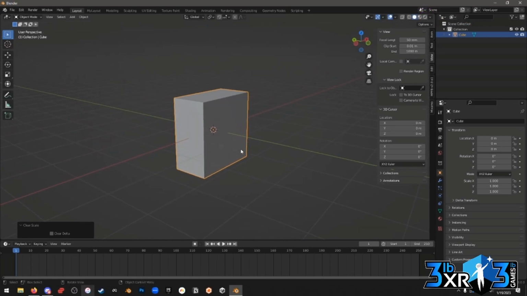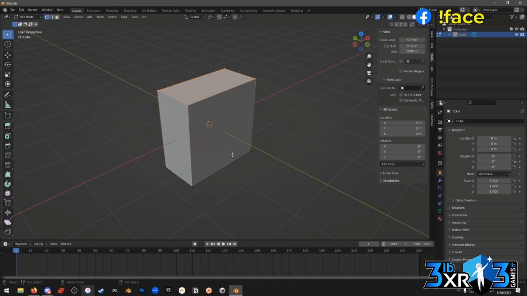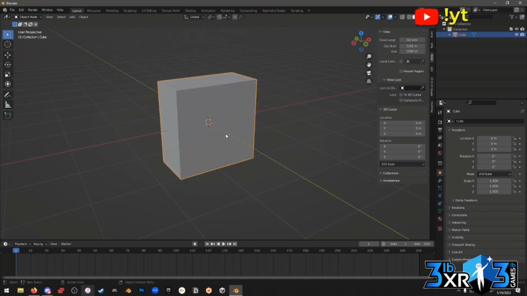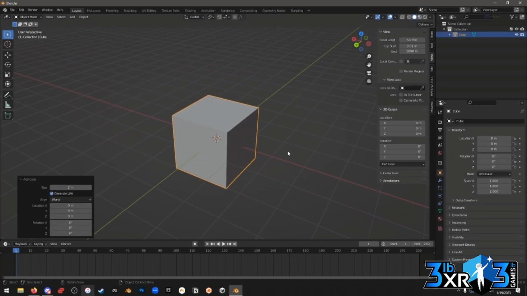Another thing that is important to know, and this is a nuance of general modeling. I'm going to delete this cube and make a new cube. Object manipulation versus sub-object or edit mode manipulation.